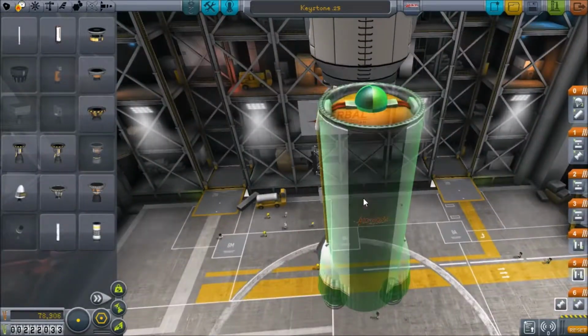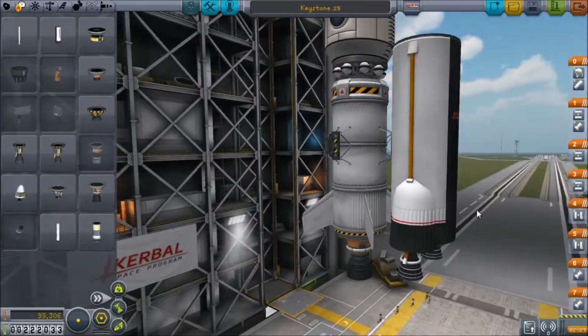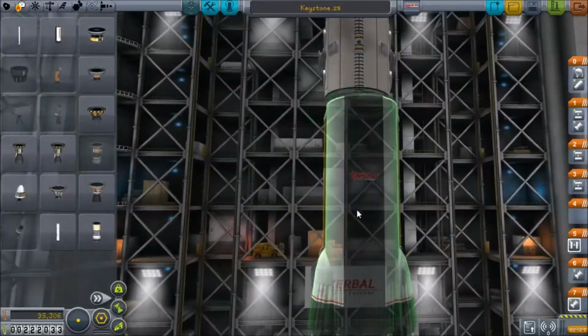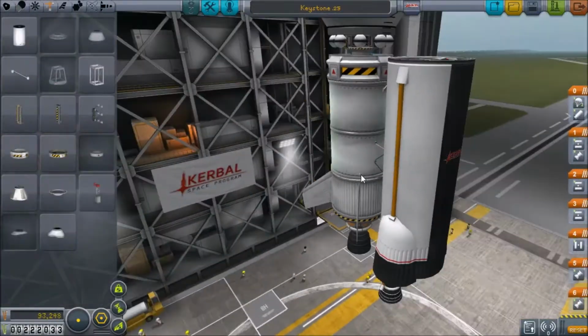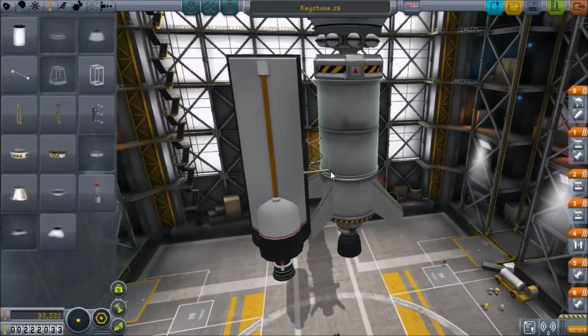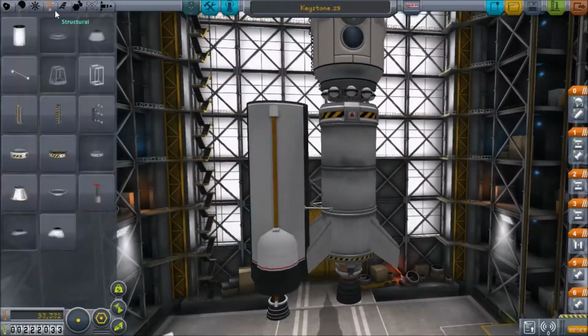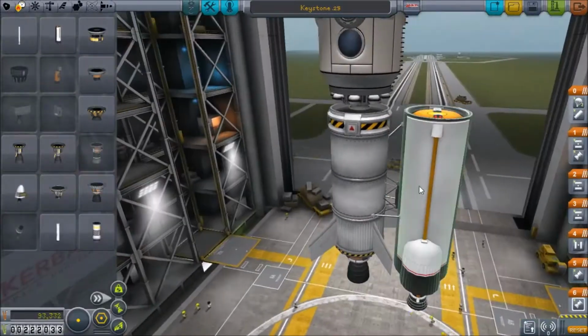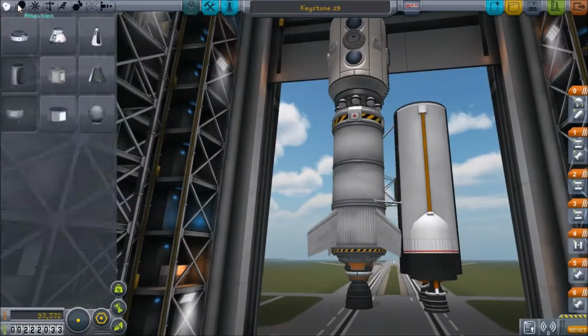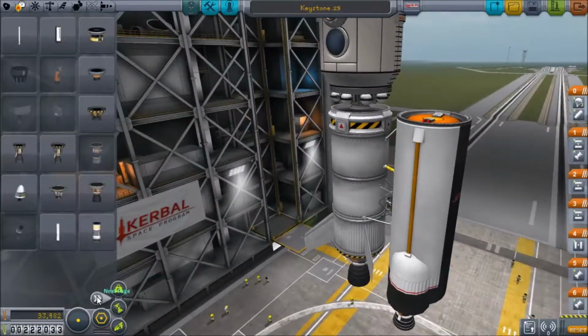I'm going to try out the new liquid fuel boosters. And they're considerably stronger than the 3-tank stack we were using with a Skipper before. They're also considerably more expensive, so our initial plan here is going to be 2 liquid fuel boosters and 2 solid rocket boosters.